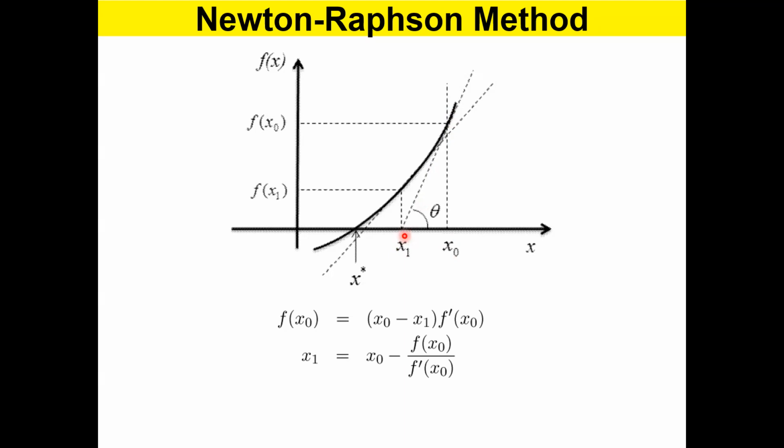So when you proceed like this, starting from x0, you calculate x1. Now you do the same equation at x1, and this is the tangent. You calculate this value. You do this again and again, and what happens is that you get from x0 to x1, x1 to x2 over here, x2 to x3, like that, eventually to x star, which is actually the point of intersection on the x-axis. So this is just a revision of the Newton-Raphson method.